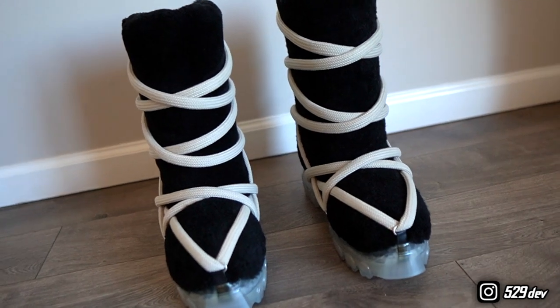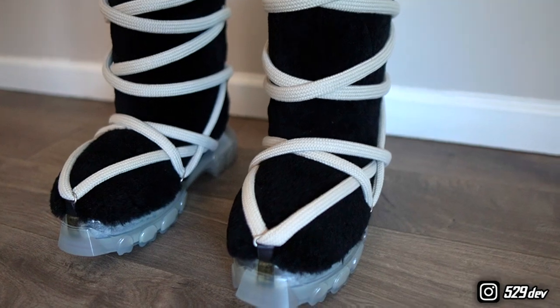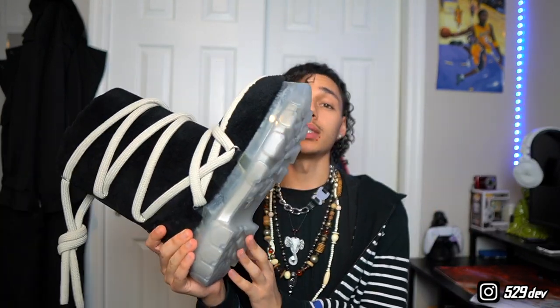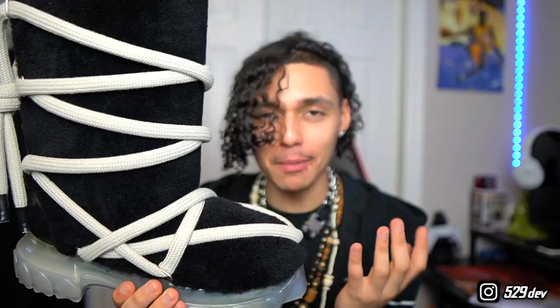Only real way to reference the market for a piece is just to look at how much has been sold for in the past. So me seeing that just kind of gave me the green light to grab these, because in my personal opinion, the icy bottom just looks way more clean, even though the black tractor sole is hard as fuck. And actually, the only thing that was throwing me off from grabbing these to begin with is the fact that obviously I know over time these will begin to yellow and they won't look as fresh as they do right now. But if worse comes to worse and I decide to keep these for a good amount of time and they end up yellowing on me, I'm gonna just take them to a cobbler and black out the sole. They basically gonna be revived, because that's really the only thing you could ruin about this shoe.